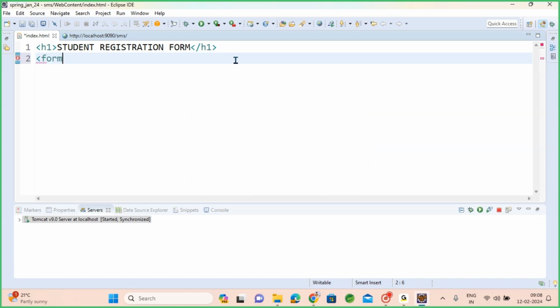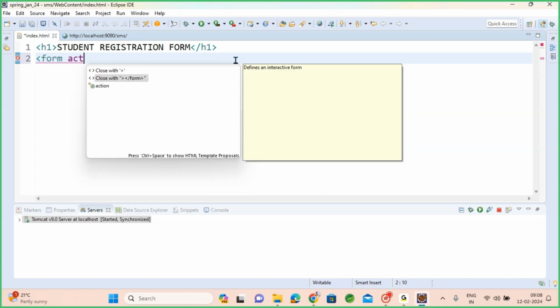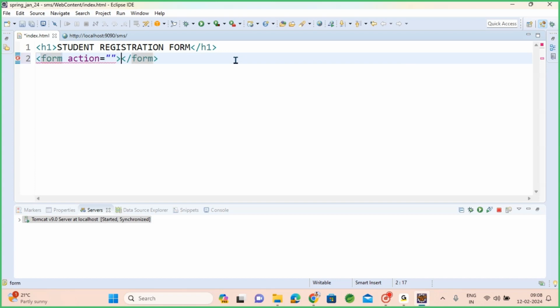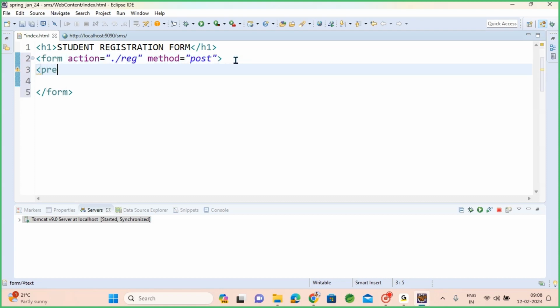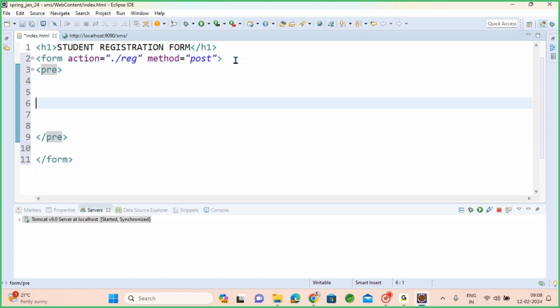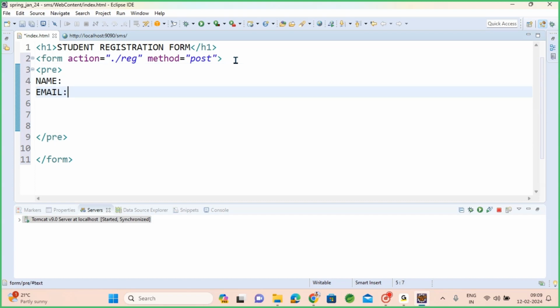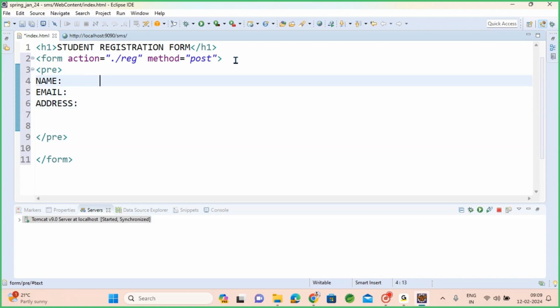Here you need to use the form tag, form action dot slash registration, and HTTP method post or get. Here we can have form parameters like name, email, address. These three fields I want to save into the database.